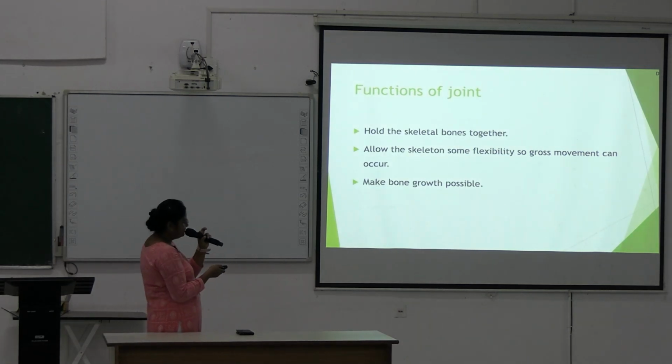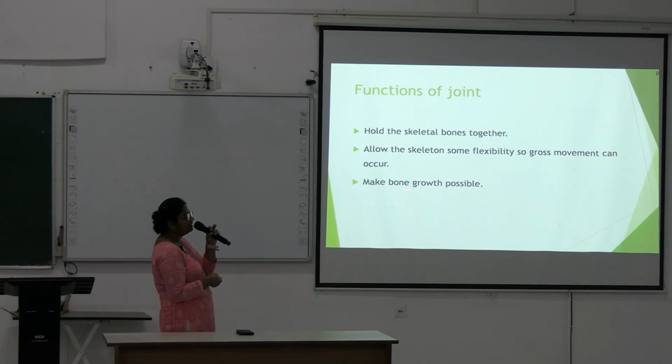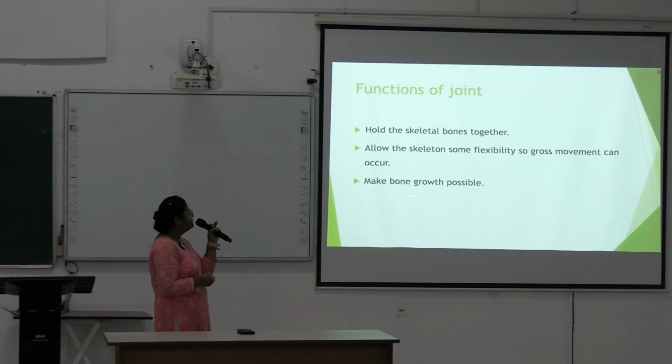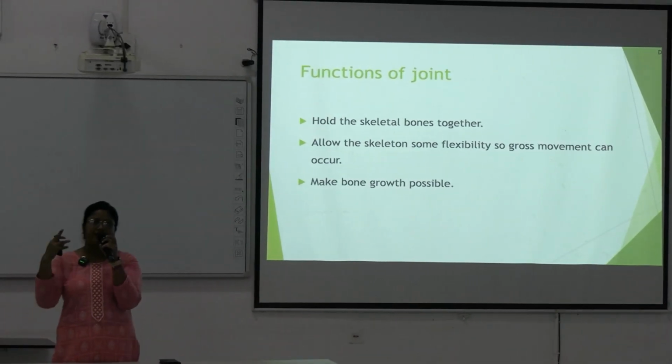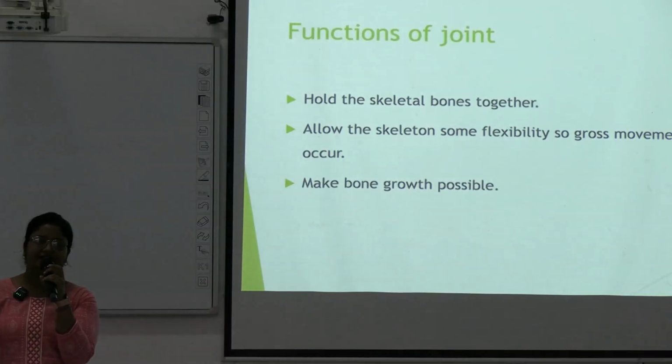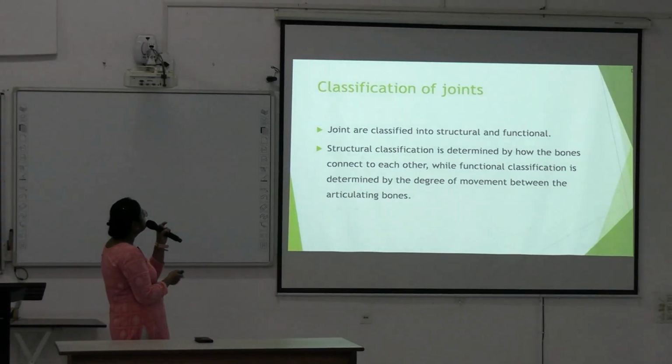Now what are the functions of the joint? It holds the skeletal bones together and it allows the skeleton some flexibility so the gross movement can occur and makes the bone growth possible. Bone growth occurs at the two ends of the bone where the joints are lying. So that is also a function of the joint.